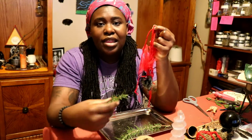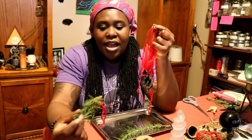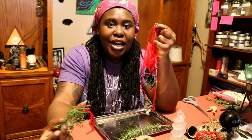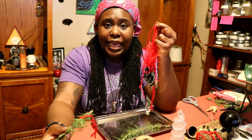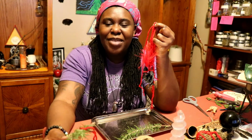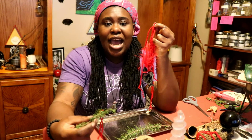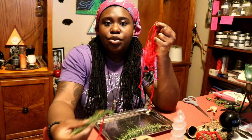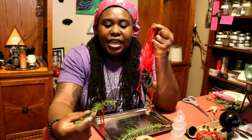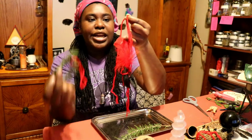If you can't braid, that's fine. Attach it however you can. I just like braiding because I'm good at braiding. I've been braiding hair and stuff since I was like a kid. I used to practice on my doll babies when my mom taught me. So I like braiding with my magic, because I braid magic into the braids with my intention and my fingers, and I just like braiding. So I'm gonna braid it into this.